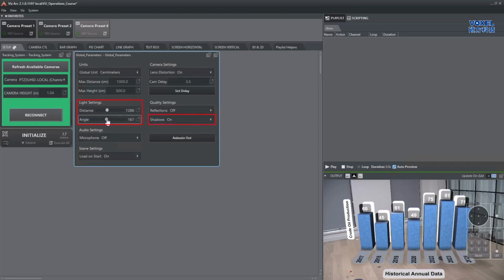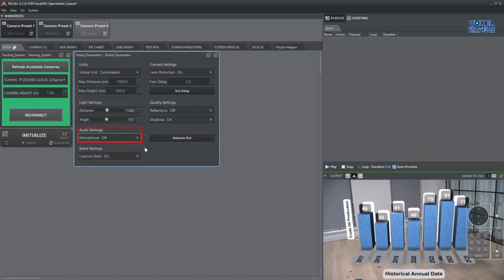If you do not see any shadows, please ensure that the shadow option is set to on in the quality settings. The Virtual Studio Go solution allows you to utilize USB audio devices with your PC. Please be aware that the inline connector is not supported. In the audio settings, you can easily toggle the microphone on or off.